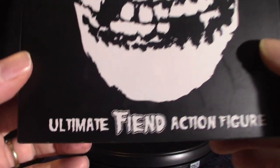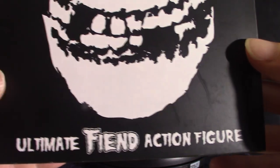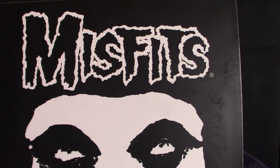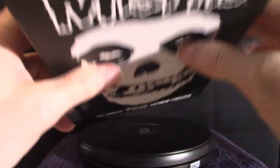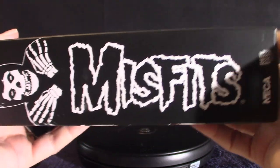Okay, that's what he's called right there, baby. The Ultimate Fiend action figure. It's got very cool looking box art. Black and white, you can't go wrong with those colors. Alright. The Misfits. It's based off of the band.